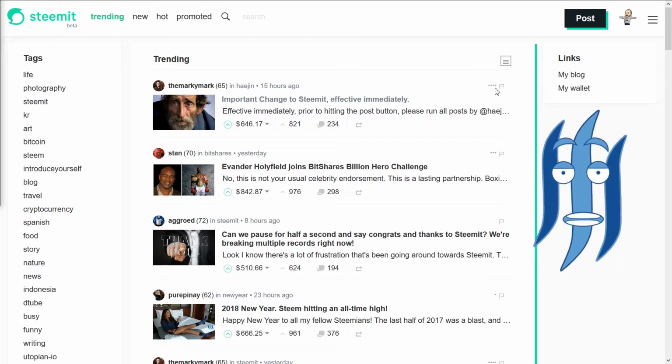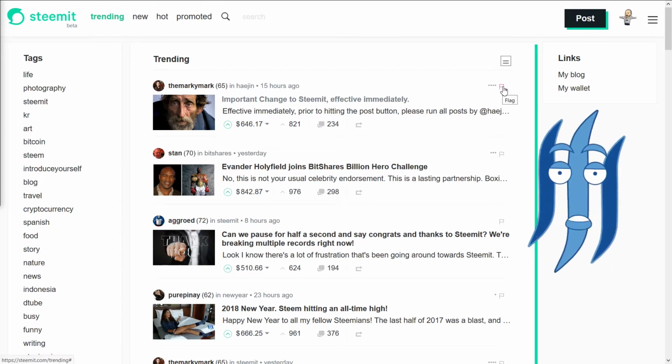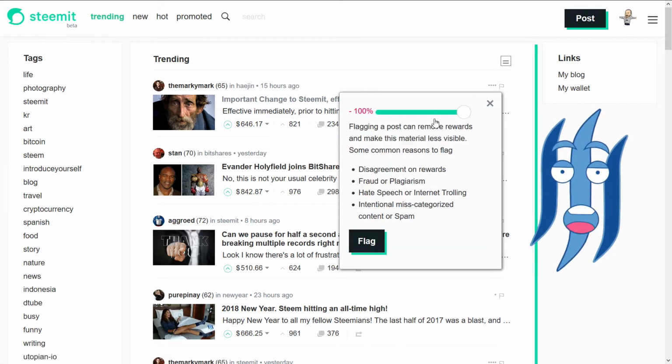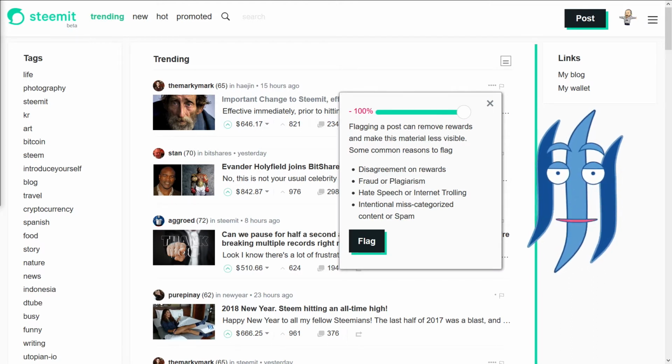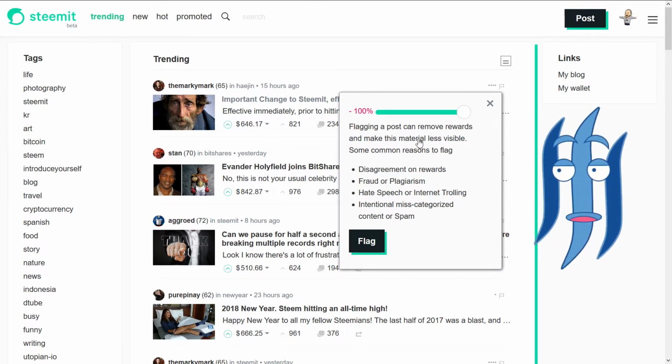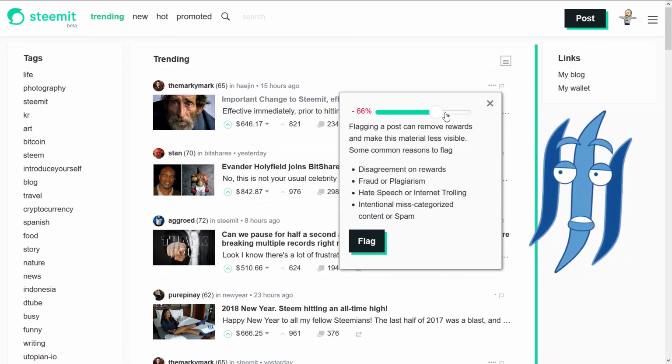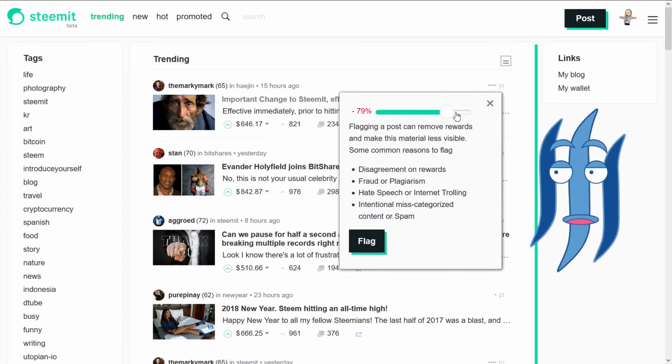Next to each post, you will find this flag icon over here. If you click that, you will get a message telling you more about what flags are and also giving you the ability to select the slider for the downvote as well.